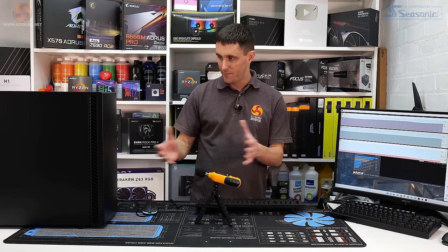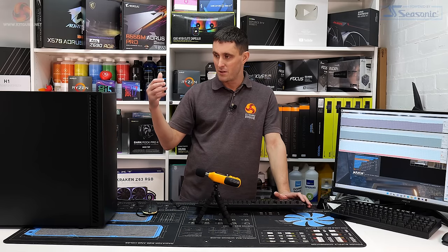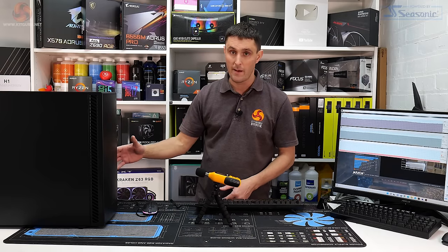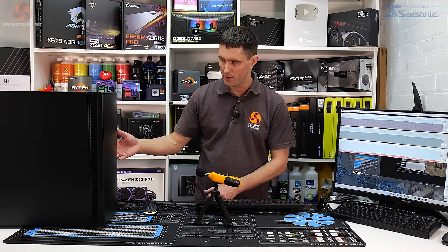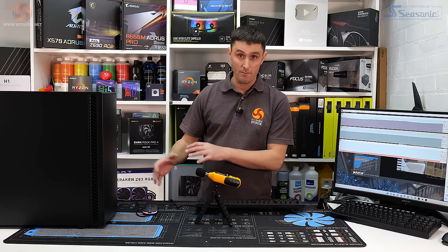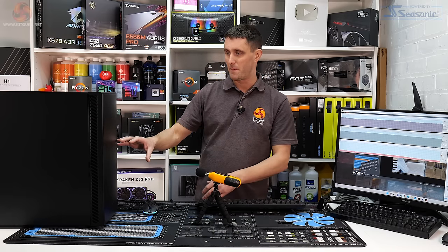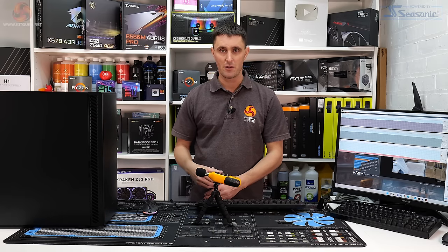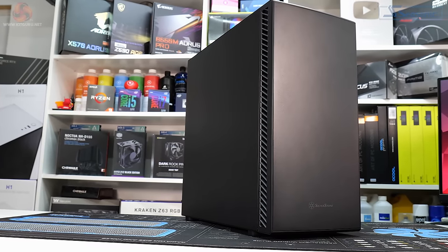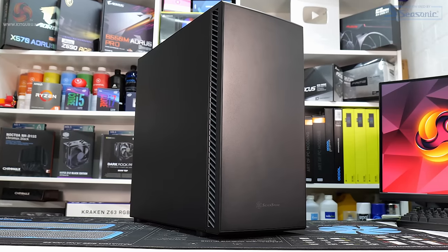So as far as I'm concerned, a solid front panel like this, yes, it's going to help with noise levels if you run your fans at a constant RPM, regardless of CPU temperature. But if you've got your fans configured correctly, maybe with some better quality fans as well, an open, more vented front panel is a better solution in terms of thermal performance and noise. So in terms of build quality and how easy it is to install a system inside, it's not a bad case. There's nothing fundamentally wrong with it.